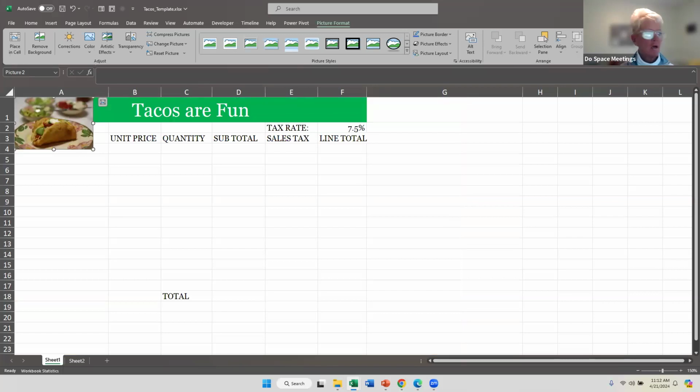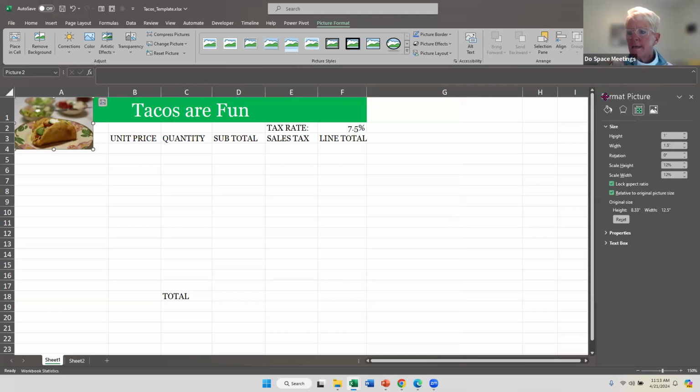Now, if you're working at home and you just did that, and your width did not adjust with your height, come to sizing. Click on this arrow right here that says size and properties, and make sure that there is a check mark in lock aspect ratio. All right. That will allow it, if you change the height or the width, it's automatically going to change the other one. So it's going to adjust both.